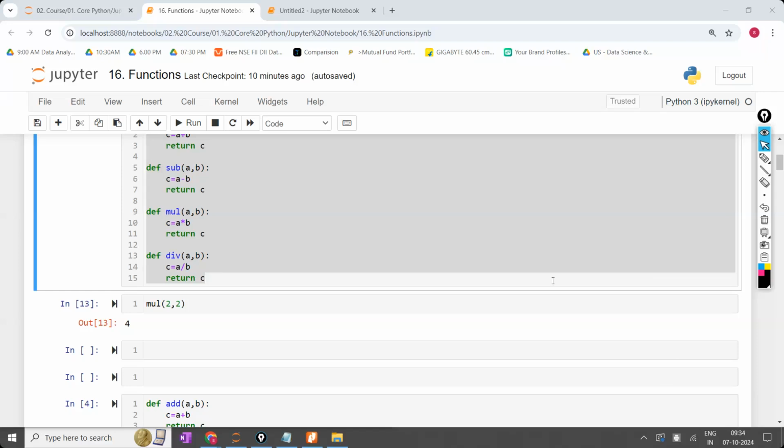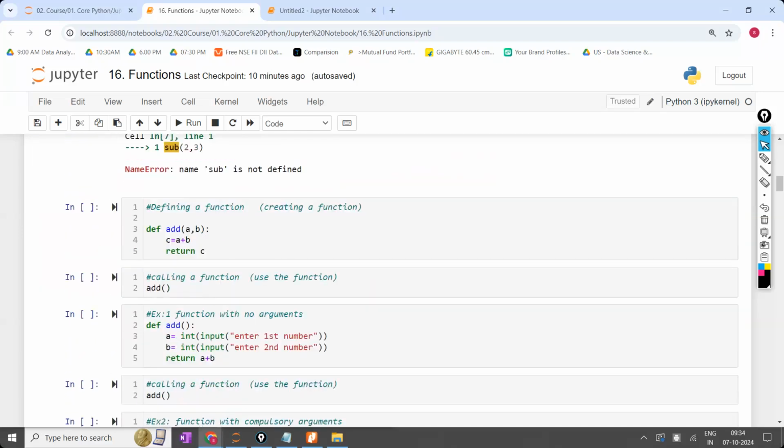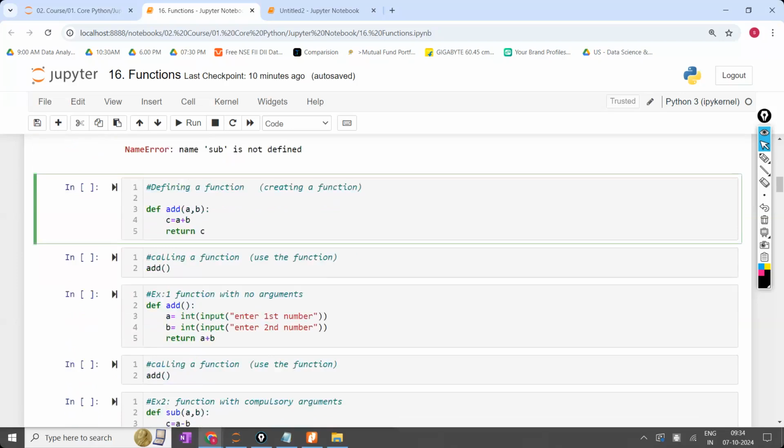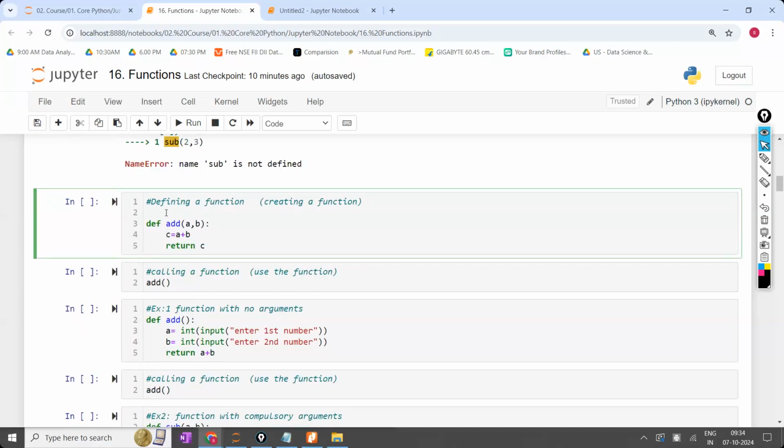Now, so let's see this. Here we are having user defined functions like this. We are going to create our own functions and we are going to use our own functions. Whatever functions we have created, we are going to use them. Now, next one is a function. How to define a function? Already I have told you how to define a function. Now let us enter into each of them.